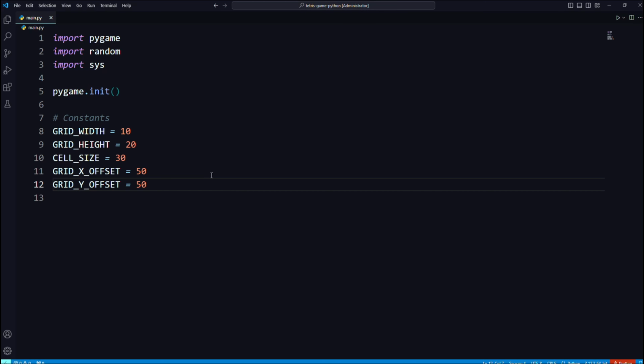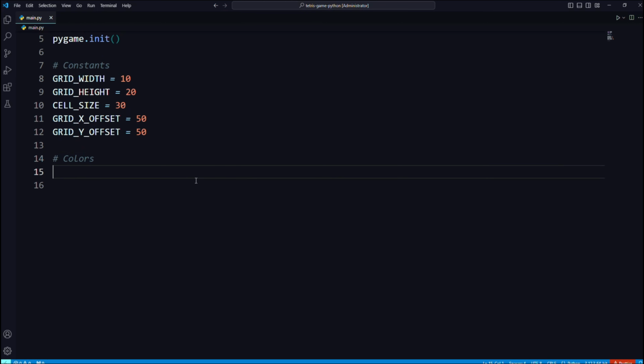So now we also want to set some colors. So the RGB values we are going to use to set some colors. So what we do now is let me come down here. Let me just make another comment so you can separate this. So colors. Okay. So we want to set a black color. So we want to create this so that it will be easier for us to just call the color anywhere we want to use it. So you don't have to be defining this color every time we want to use it.